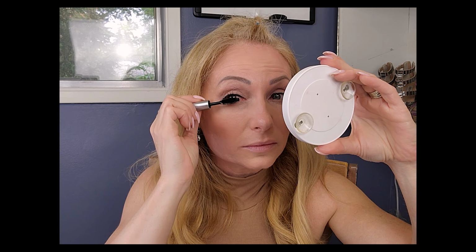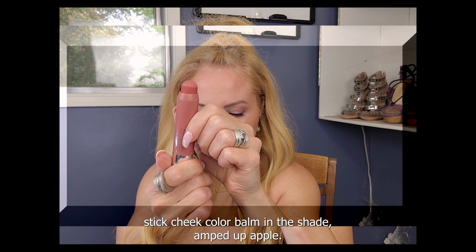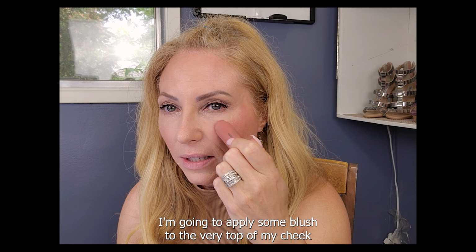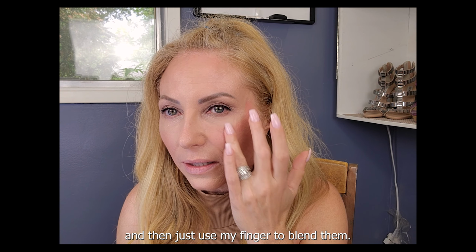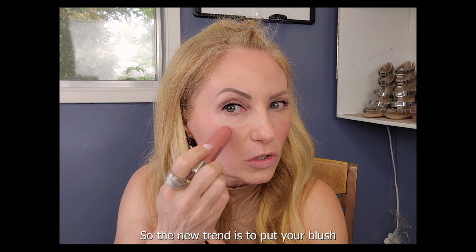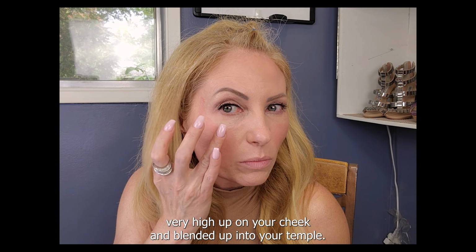So for blush today, I'm going to use the Clinique Chubby Stick Cheek Color Balm in the shade Amped Up Apple. I'm going to apply some blush to the very top of my cheek and then just use my finger to blend it in. So the new trend is to put your blush very high up on your cheek and blend it up into your temple.